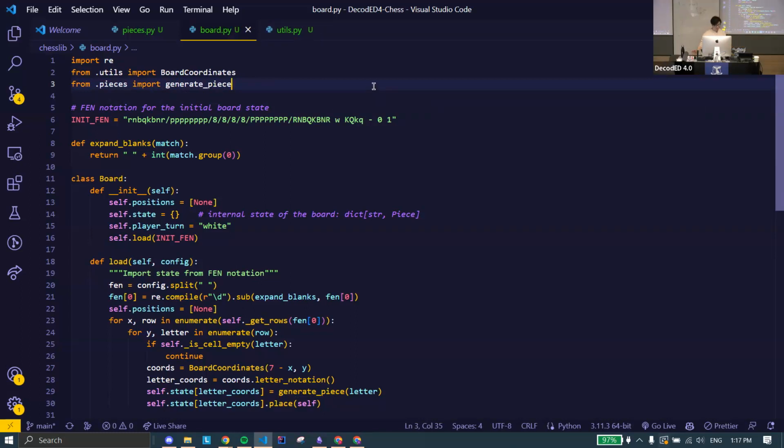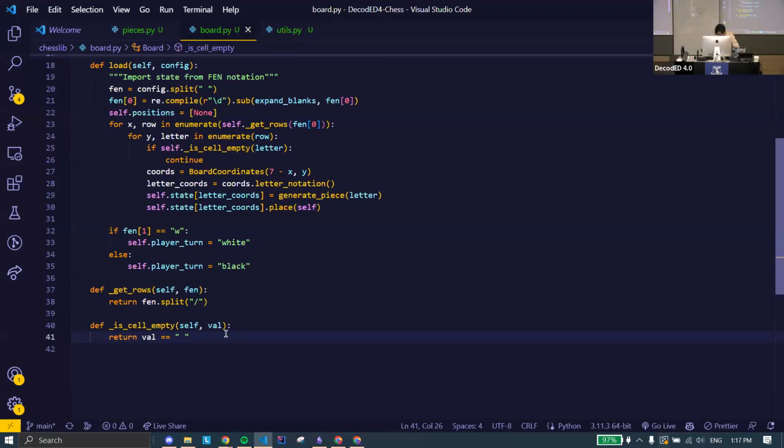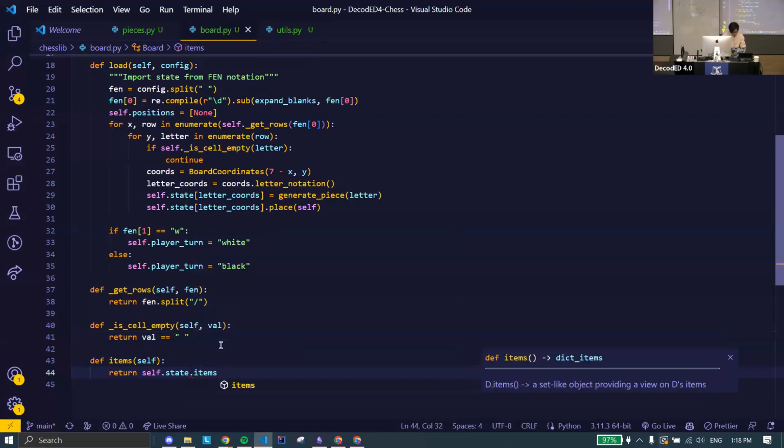And then we want another function that just returns all the positions. So now we're putting it all together. We want this thing to return us all the locations. If you're used to dictionaries, this is exactly what we're recreating, honestly. So within board, we define a function called items, and then we return the state. State is just a dictionary, so give us the items in the dictionary. How are we doing on time, Daniel? About, okay, yeah. All right.